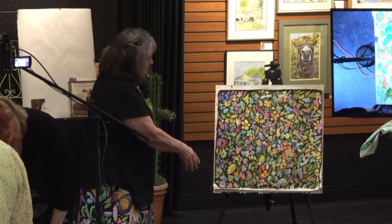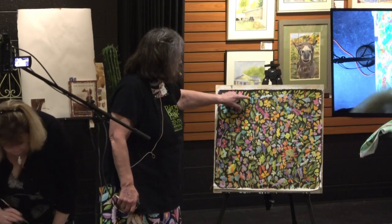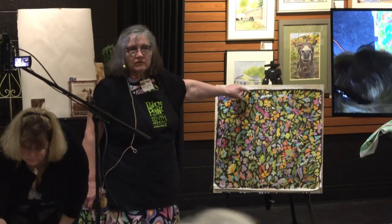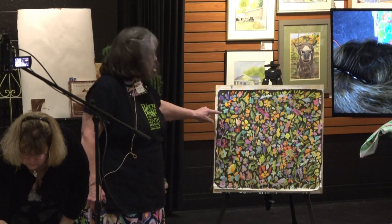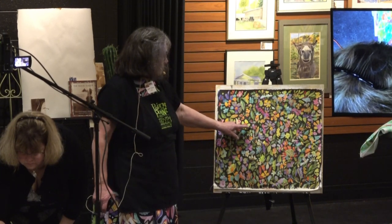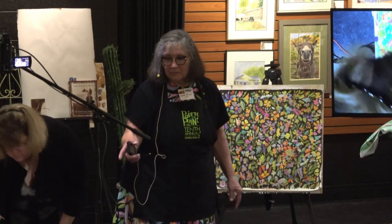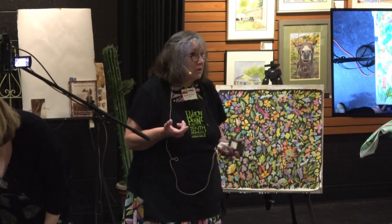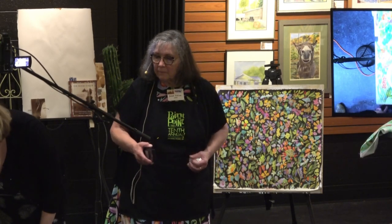So how are you going to make that dimension, that little bit on here, make any kind of difference? Well, this is raw umber. This is not black. This is the color I use for the background there. And sometimes I'll take black and do like a shade or something like that. It's much more effective where I use a light background, to give you a shade. And people say, is that quilted or is that mosaic? That's one of the other things they will say.